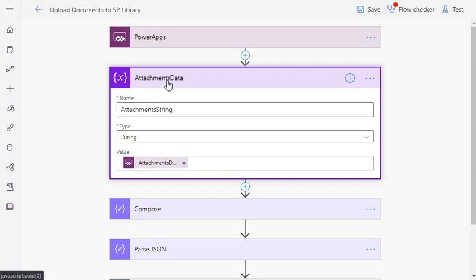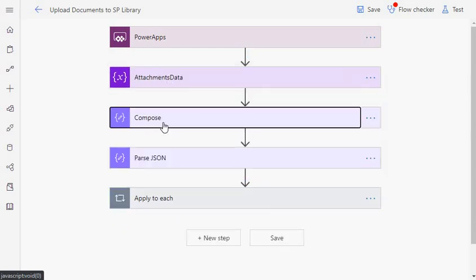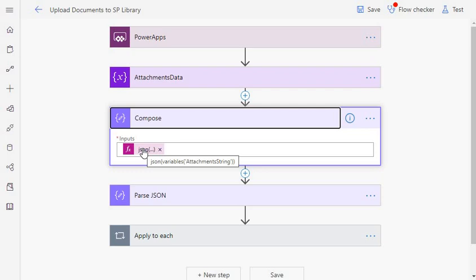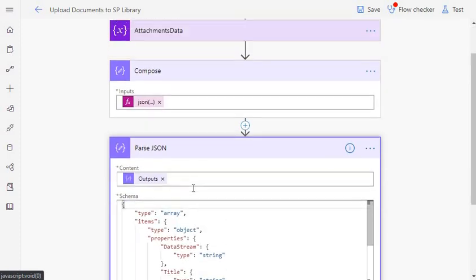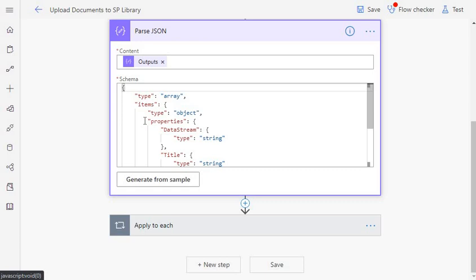Now we need to convert it again into a JSON format, so get JSON content out of your JSON formatted string. So we are just using a Compose action with the JSON function, passing the previous variable value to this, and then you use a Parse JSON so that you get the actual array of the file attachment contents.